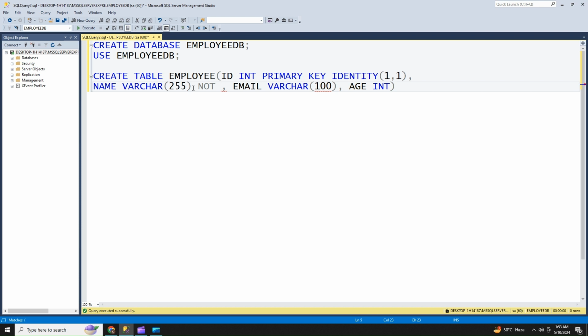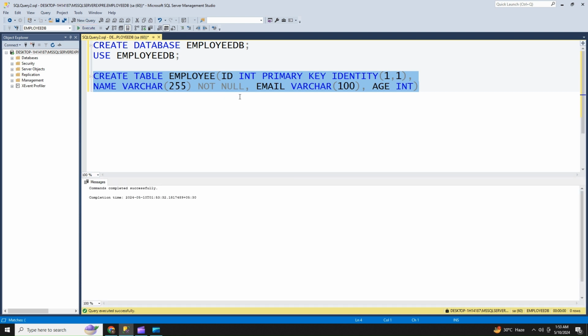I will specify it explicitly as not null. When I do not mention anything after the column, by default it would be null type. Primary key is by default not null. So here email and age are null type.